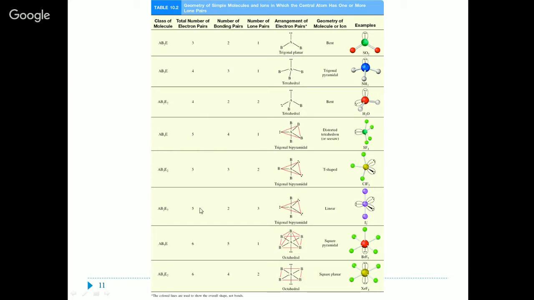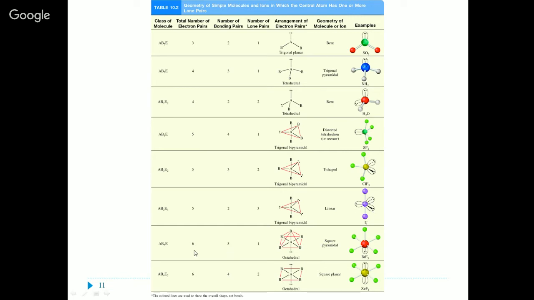Once we get into having 5 total pairs of electrons around the central atom, we can have 1 lone pair, 2 lone pairs, or 3 lone pairs, and we see how that affects the shape. Notice these are pushed closer together because this pair of electrons is going to take up space. Here we have these electrons that are going to push all 3 of these bonds closer together. And here we see a linear structure based on the fact that these 3 lone pairs of electrons are going to kind of float out as if it's a skirt.